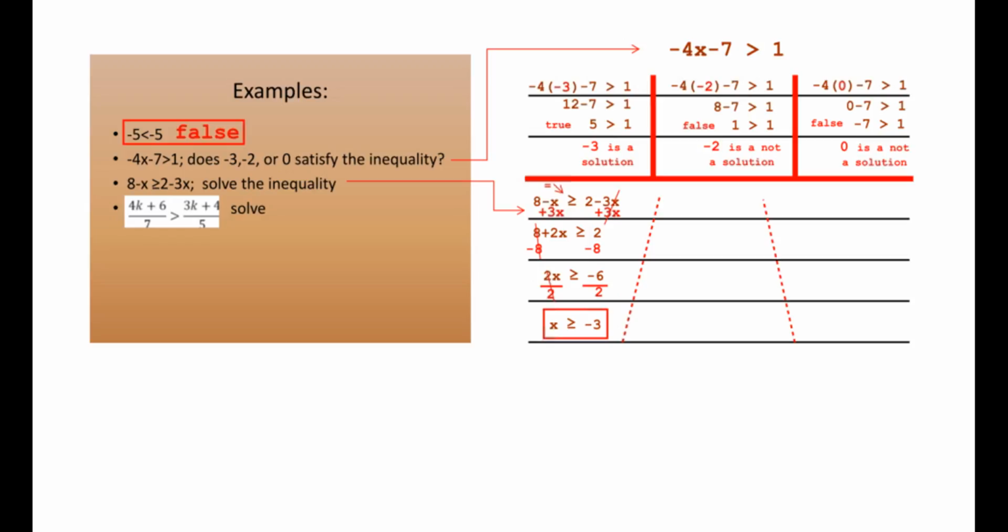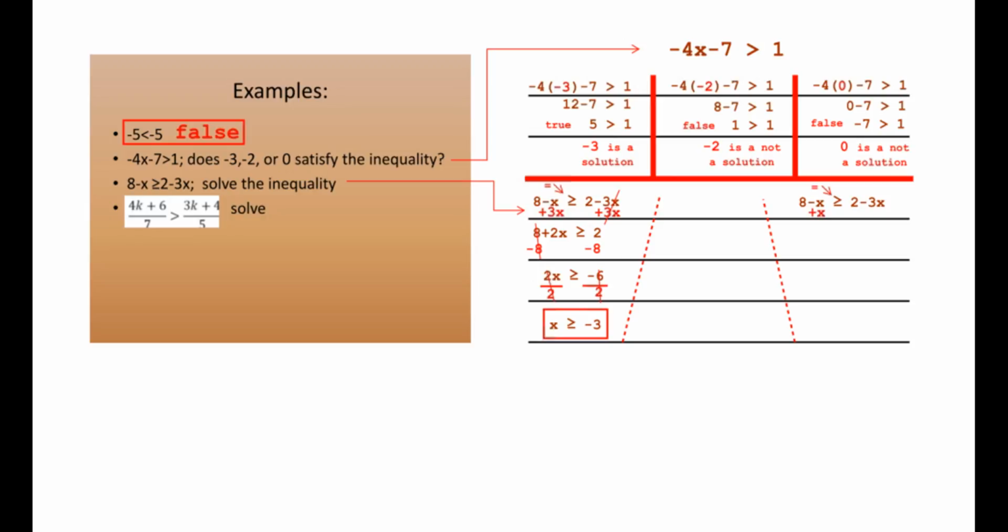Okay, let's try it out again. Let's repeat this exact same example. But let's try to make it a negative x value. So let's copy everything down. Do remember, you can convert your inequality signs temporarily to an equal sign if it helps you. But otherwise, let's rewrite it. 8 minus x is greater than or equal to 2 minus 3x. Once again, we're repeating the exact same problem as before, except we're going to make it a negative x value at the first step. So it means we're getting rid of the negative x in this case, rather than getting rid of the negative 3x like before.